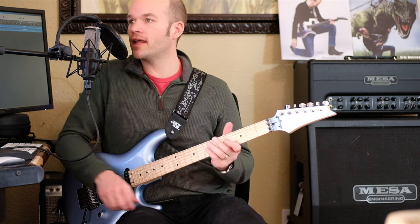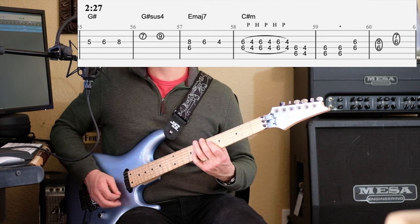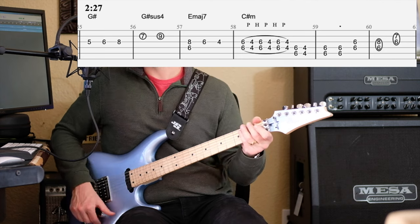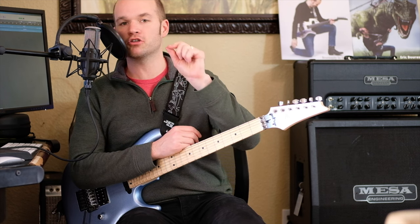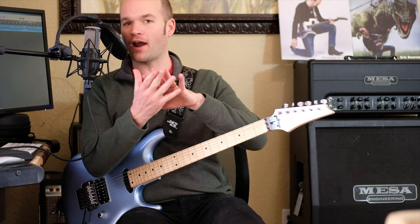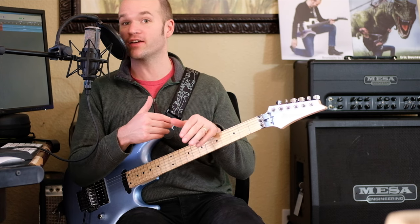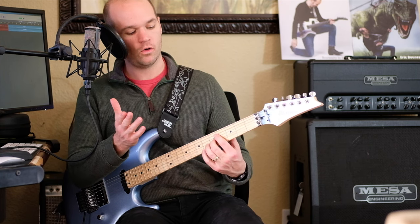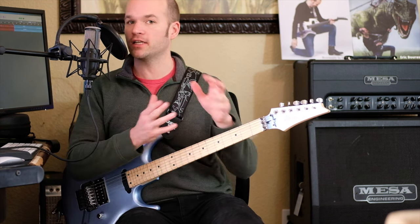What the guitar is doing behind that breakdown: most of that is pentatonic, but we're highlighting the major third of G-sharp on that fifth fret. That's kind of our outside chord in the key, and that's really cool. When we get to the E major seven, that creates a C natural — or rather a note — that ends up having to resolve to either a B or a C-sharp, and that tension is pretty cool.